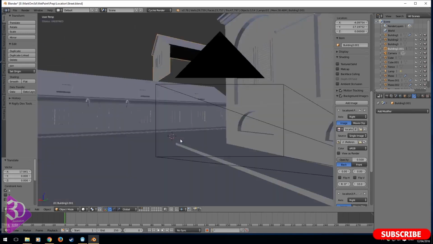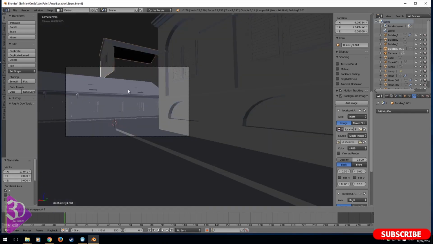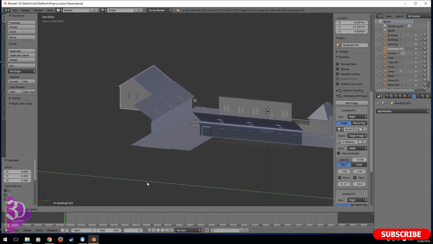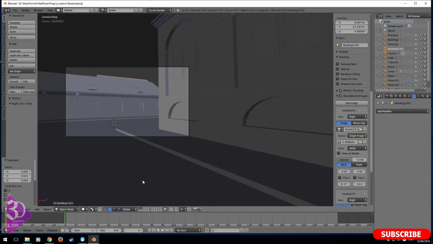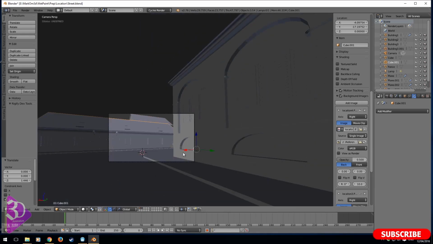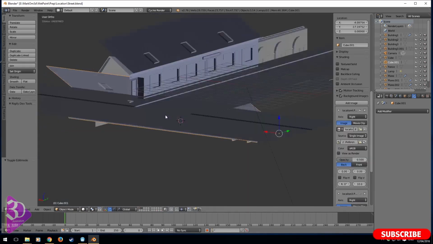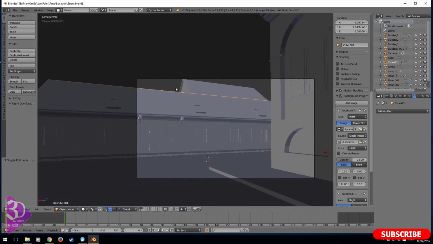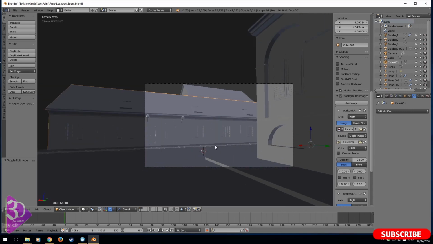Okay. GZ. GX. Nope. GY. Oh, it's been a pain. GZ. So let's just move that over. There we go. So now it just kind of gives that, you know, oh, there's a lot more happening besides the building. It's not just, oh, that's the building, that's it. Game over.